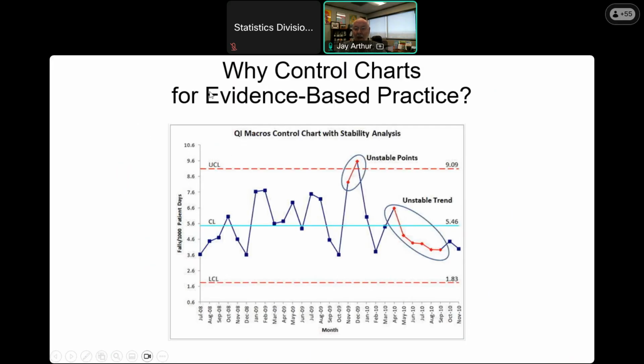So let's talk about why we need control charts for what's called evidence-based practice. You haven't heard that word before? This is the Johns Hopkins book on evidence-based practice, right? So the idea here is we want to use evidence to prove that we're making improvements.